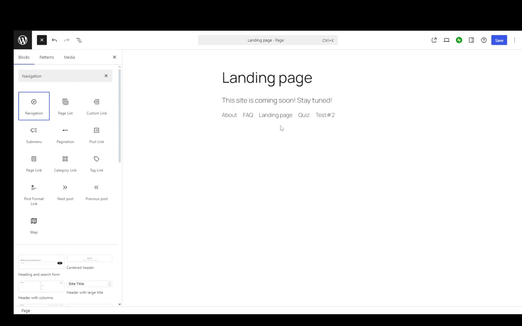And as you can see, for some reason, it shows me all of my pages that currently exist. I'm not sure why this is not linked to my menu as it should be. But this is pretty much how you add your menu. This is what your menu is going to look like. I would recommend just deleting the pages you don't want to be indexed on this if you can't get it to work like I can't. However, if you can get it to work, I would appreciate you guys telling us in the comments.